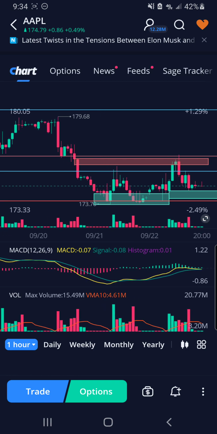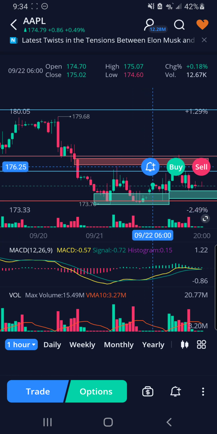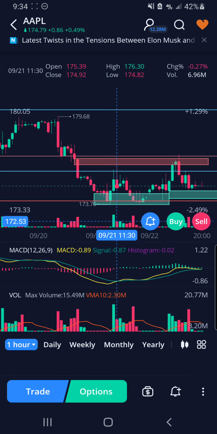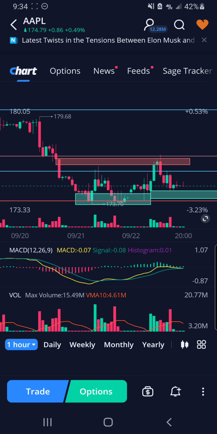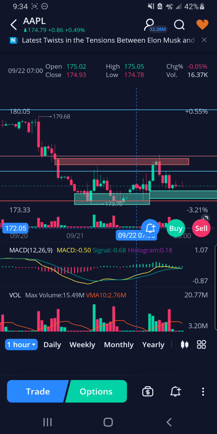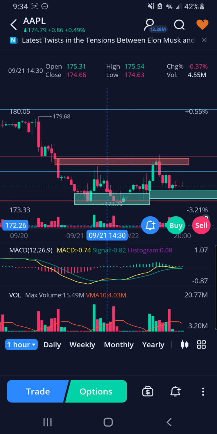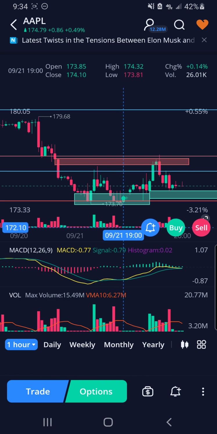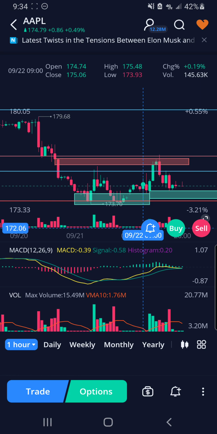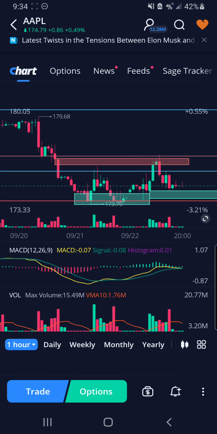I mean, it could have something to do with this level up here. I'm spitballing here. I know I'm rambling, thinking out loud. But you can see every time it drops to these green zones, sellers stop and buyers come in. And then if you keep going and going and going, this is why I don't like this system.